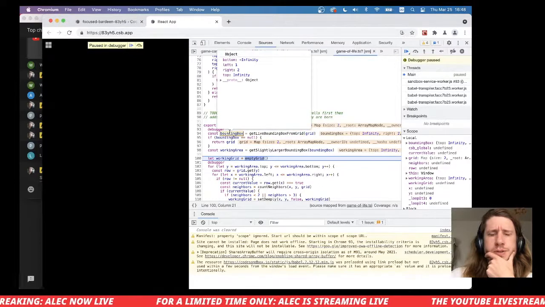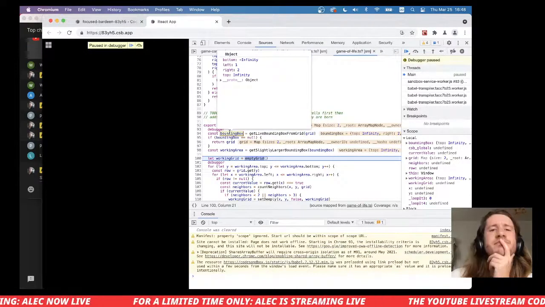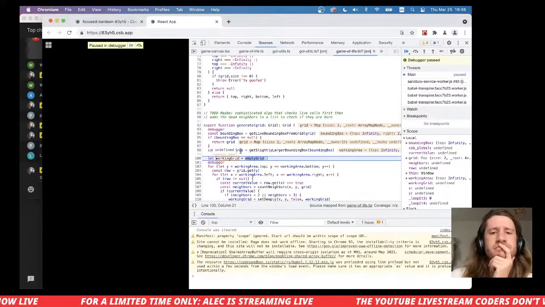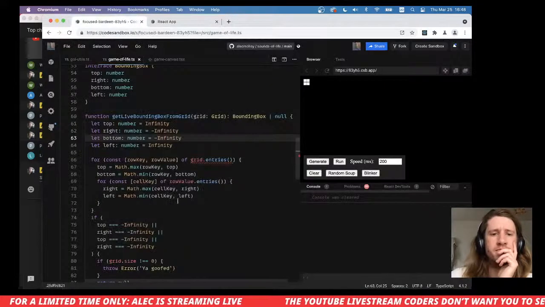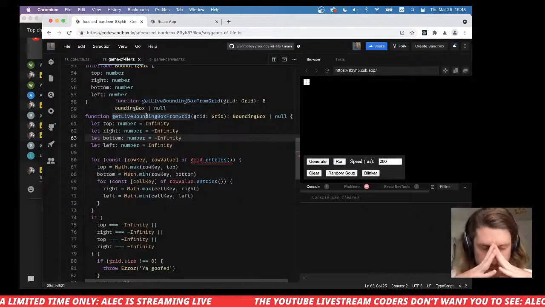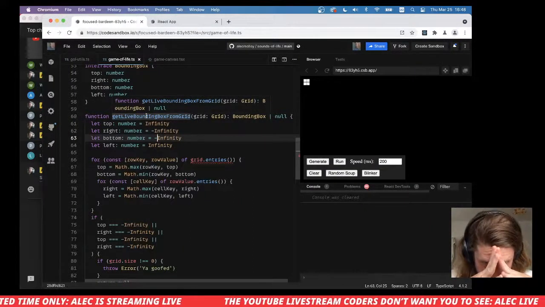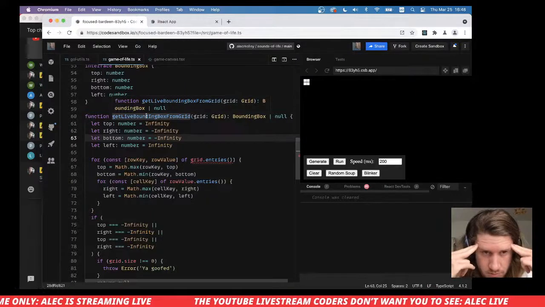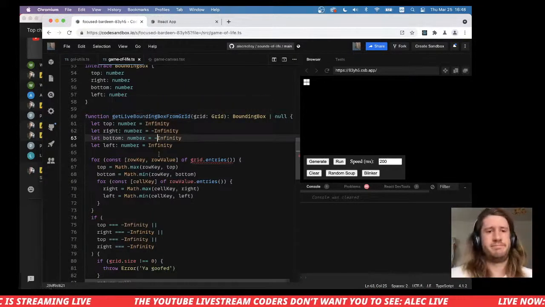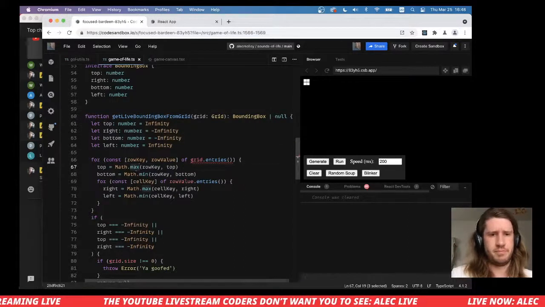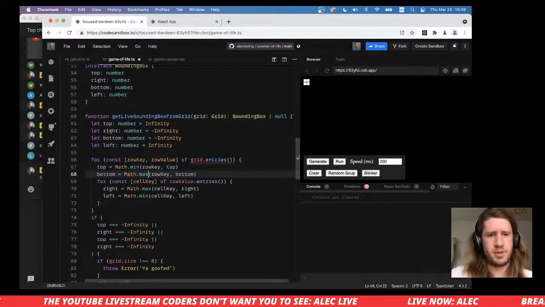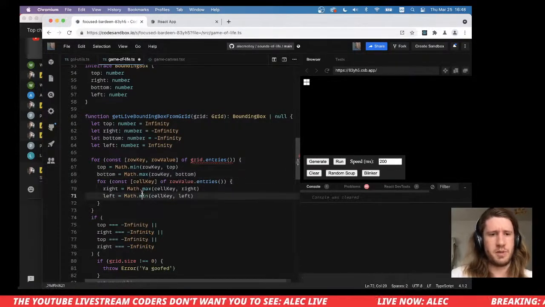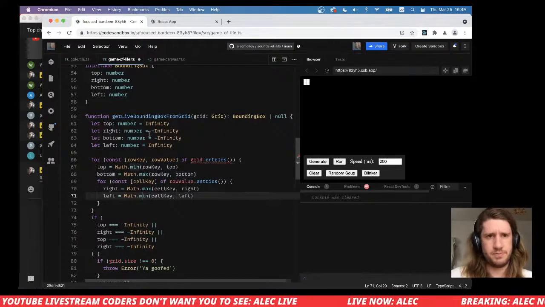Okay, bounding box. I want the min. The bottom, I want the max. The right, I want the max. The left, I want the min. I'm smart.